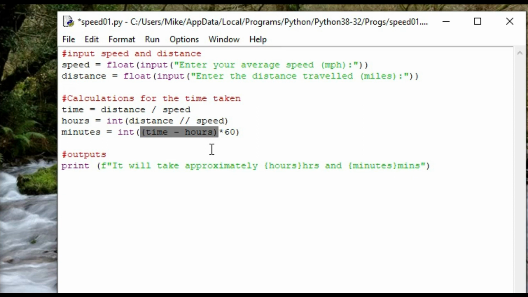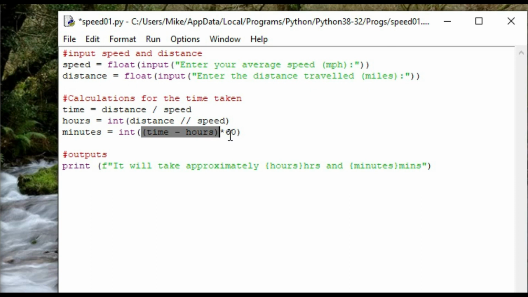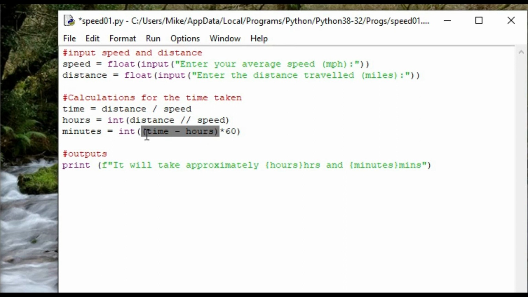We had 2.7 hours, so time minus hours is 2.7 minus 2, which leaves us with 0.7. If I multiply that by 60, that will give me the number of minutes. I want an integer value, so I don't want any fractional part, and then that goes into the variable called minutes.